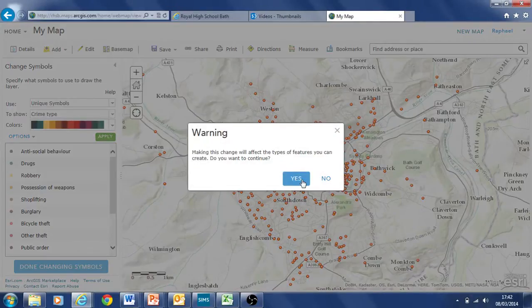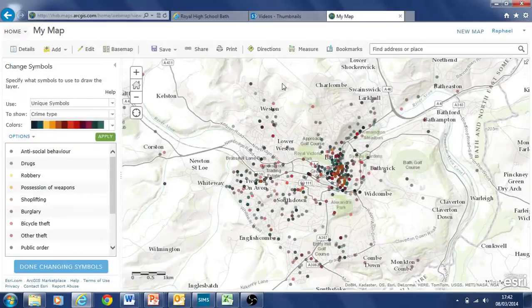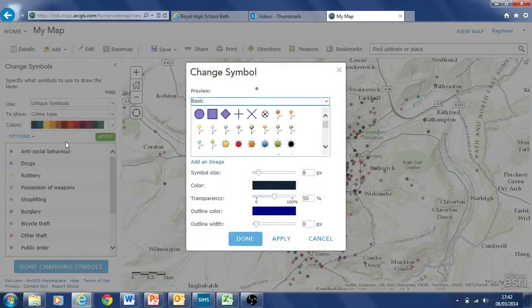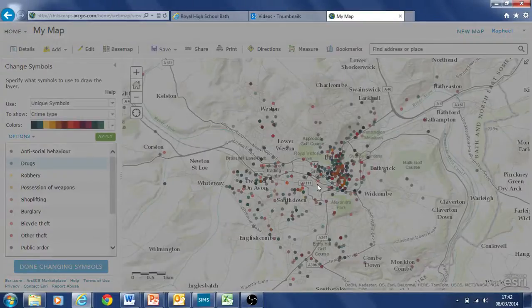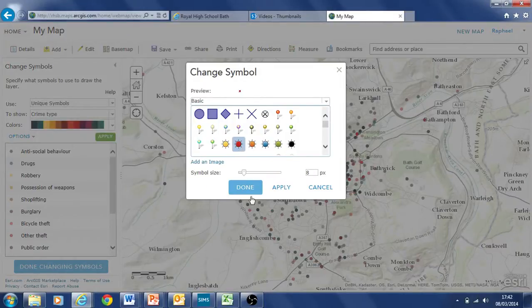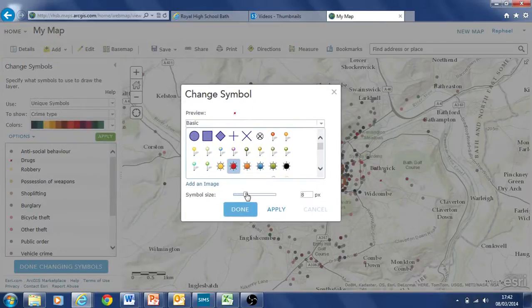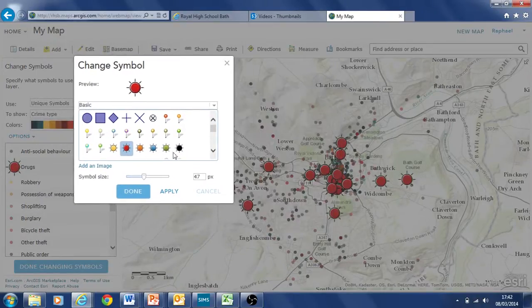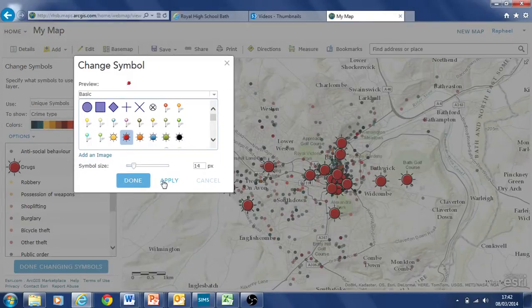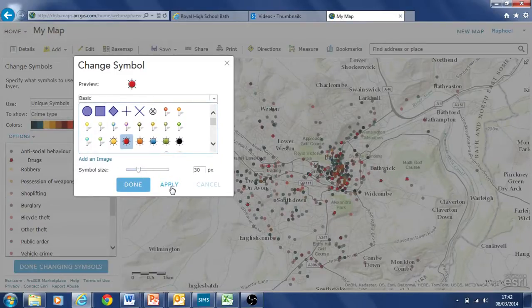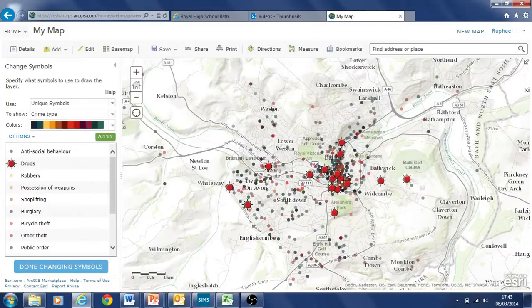Apply, and it gives me a bit of a warning message. But anyway, these now have different colour dots for different crimes. There's so many different types of crimes that it's not a brilliant system. I could spend longer on clicking on a particular crime type and colouring it in a particular way. So I could pick, I don't know, drugs here, and let's pick something really extreme just so you can see where they are. Okay, I need to make them a bit bigger. Click the apply button. So that's a bit extreme, but you can see the principle. I can change the colour of any one just to really highlight them and bring them out. So there you go, there's the drug crime pattern across Bath in October 2013.